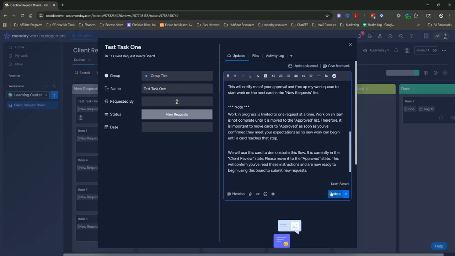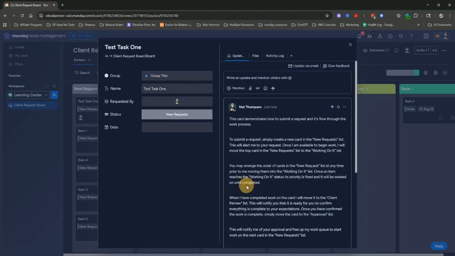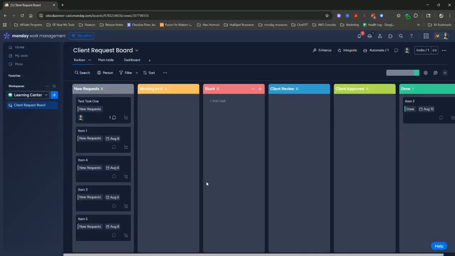So obviously I don't have it in the proper state because I'm going to show you how I build this out as I go. But that is the general instruction that I give to new clients as I set up their boards. So I highly recommend something along these lines for your clients to make sure they understand the flow and that you have a limited work in process queue. And until something completes that queue, you don't start on new items. So we'll close this one down.